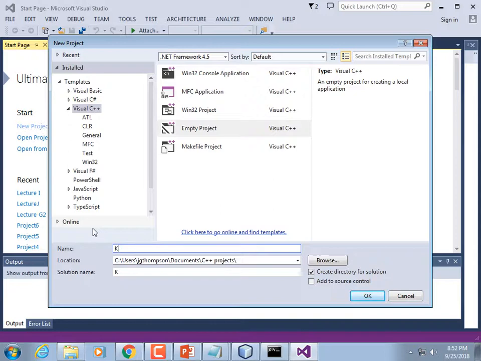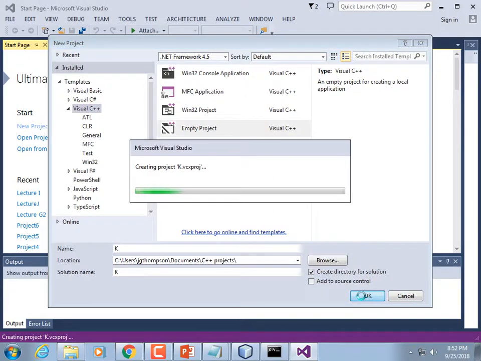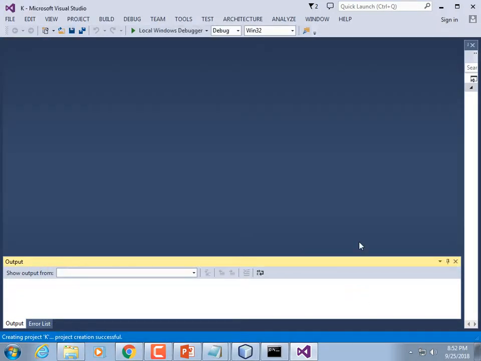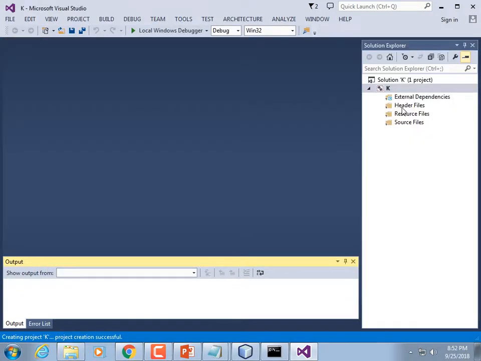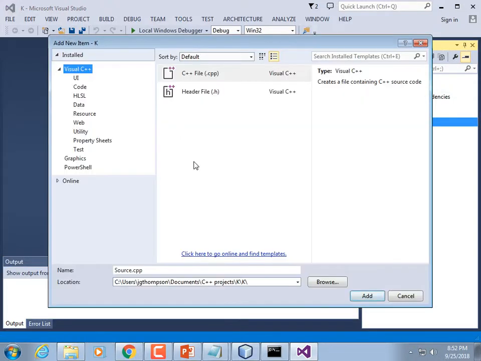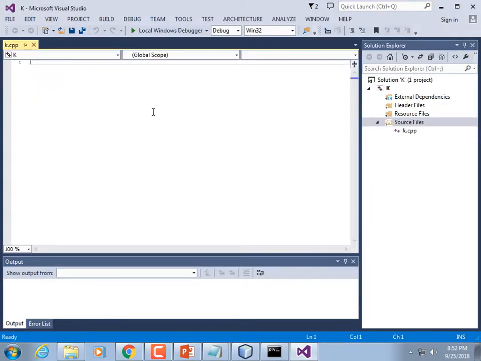I'm going to call this project K because this is Lecture K. Add a new source file item. I'm also going to call this K. Fun. K.cpp. Call yours whatever you like.